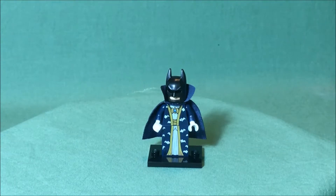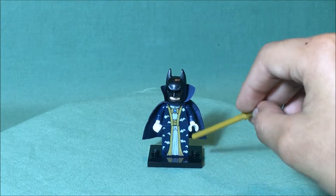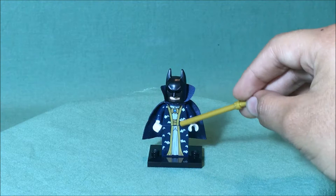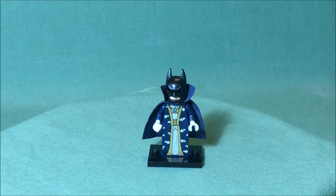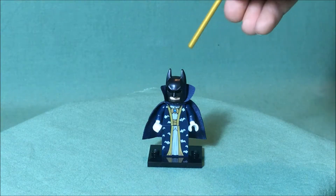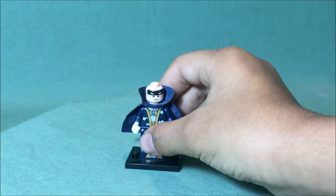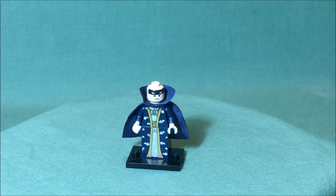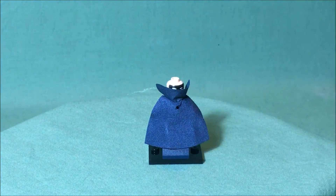Now on to the minifigure. He is wearing a robe with a bunch of white or silver bats with gold edges, and then underneath he's wearing another robe, but this time it's white, with a golden belt wrapped around it. You can see right here that there is a necklace he's wearing in the shape of a bat. He's wearing his iconic mask, and when you take it off you can see his face — it's a meh face. Going to the back, there's a cape, and when you flip the cape up you can see there's no printing on the back.